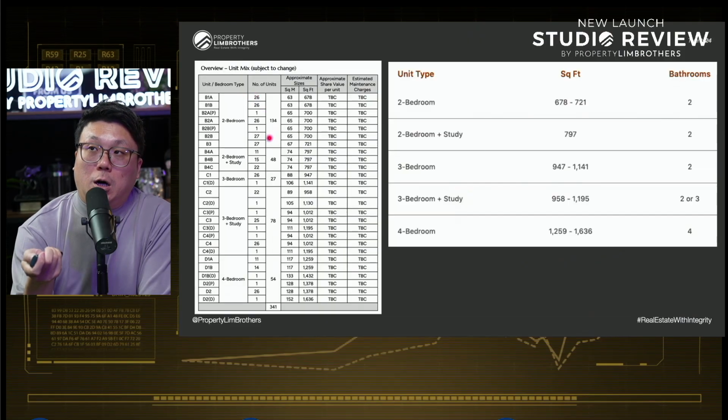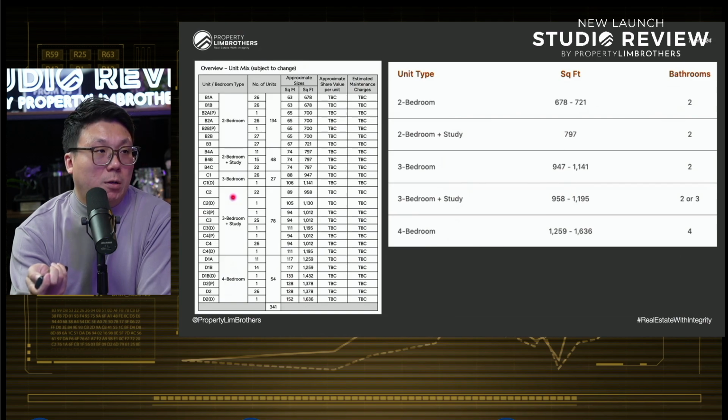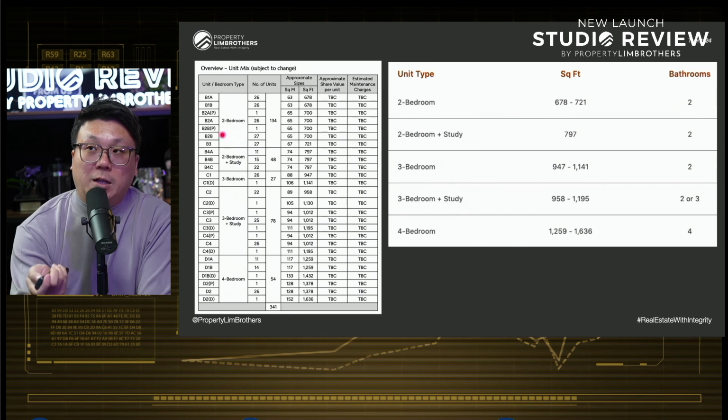It's interesting to note that the number of 2-bedder stacks they offered is quite a lot. I was counting while Nicole was commenting. There are about 5 different stacks for 2-bedders. In terms of 3-bedders, there are only 3 different types of stacks. 4-bedders also have 3 different types of stacks. So in terms of the offerings, the developer is giving more options and variations for the 2-bedders. In fact, if you count the numbers, 2-bed plus 2 plus study add up to about 50% of the entire unit count. So you can see that the developer is putting quite a fair bit of attention on 2-bedders, which may potentially attract single buyers, couples and investor buyers. There may be some form of rental demand there.